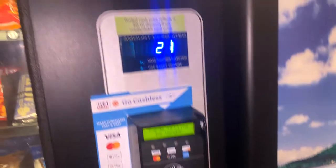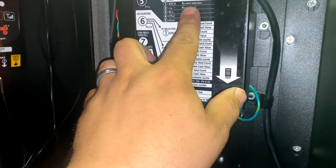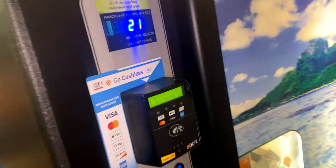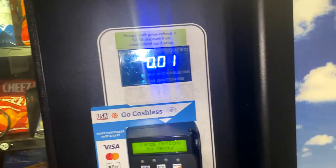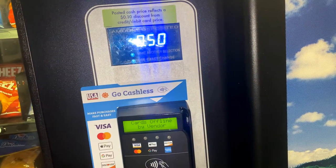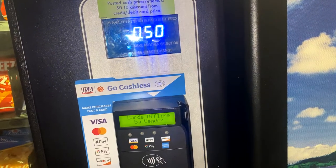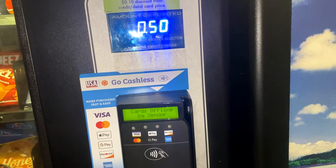About 4 days after shooting this video, I went back to the machine to check it to make sure it's working properly, and it is, with the ePort card reader. Luckily, there's only about 21 items I have to set prices on. It's not like one of my machines that has 45. And if you know all your item prices, it goes pretty quick.